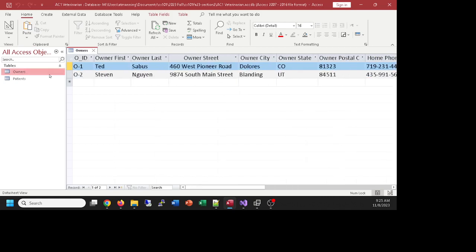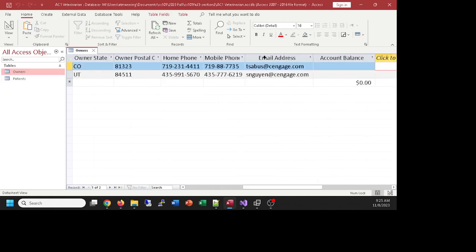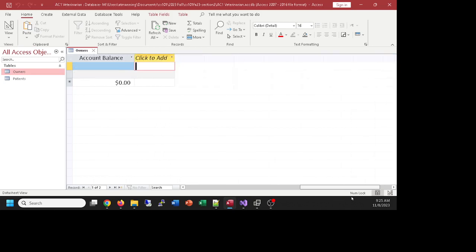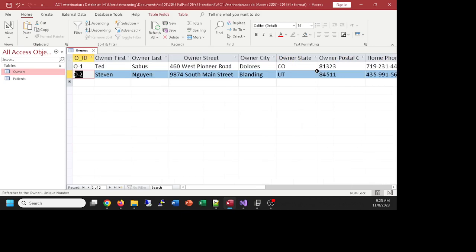Many times we might want to have space for data but not have the data available, and those fields would be optional. In our case, we filled in every field except I've let account balance blank. If I want to put a number in there, 123, it'll be happy with that.